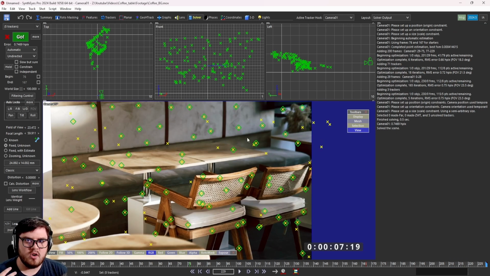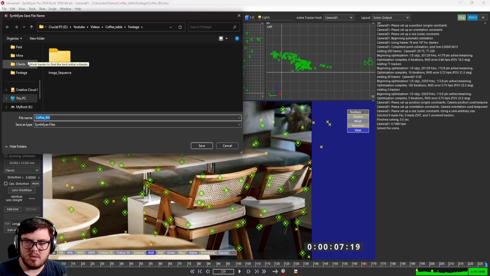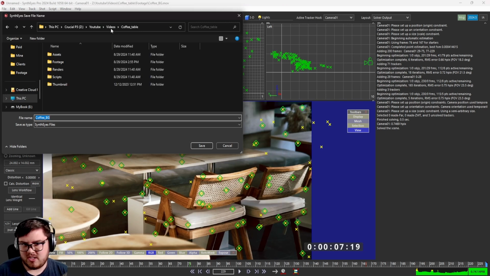Now, if you want to see your solve error, if you are used to Blender or anything like that, that is up here. This is our horizontal pixel solve error. You can also see it down here in a little graph form, which is also nice to see where maybe some parts of the clip have a higher solve error than others. So what I'm going to do is try to get this as low as possible. Let's go ahead and click slow but sure. This will just double check that it's accurate, and it might take a little bit longer, but that's totally fine for me. Also, let's go ahead and save the project just to be safe.